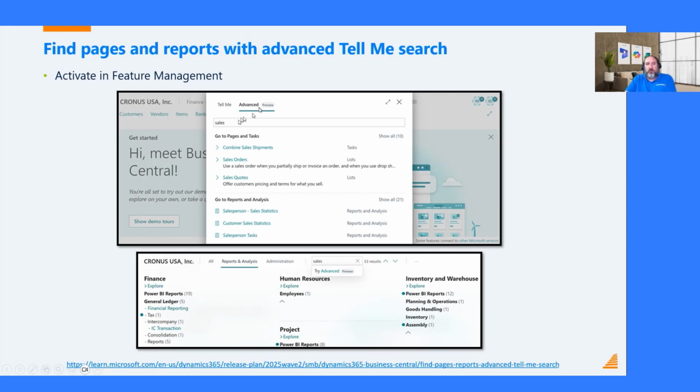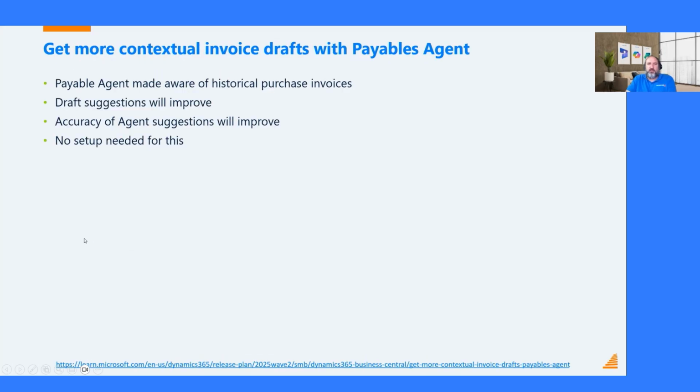So if you just go into the advanced search and you type in, adjust currencies or adjust the US dollar or whatever, it'll find the currency adjustment batch job for you in Business Central. So it's actually acting more like a Copilot in that it's using the information that it has about the pages to help you search for the page that you are looking for. You will also have the advanced find when you go into the full menu in Business Central. When you search over there, you can also say try advanced find in that screen to use the advanced find.